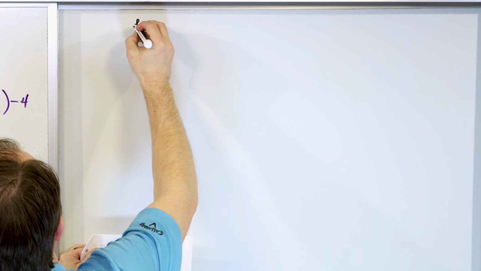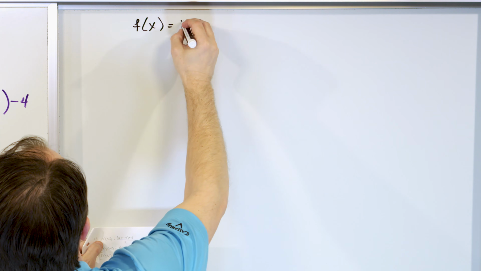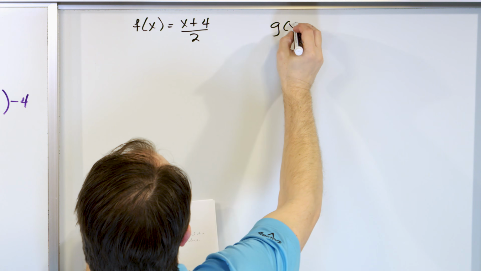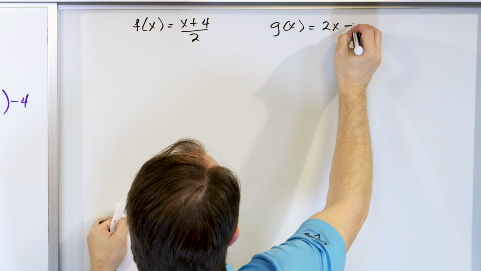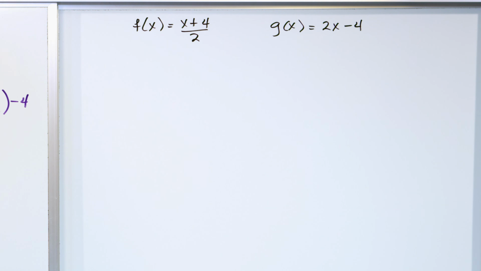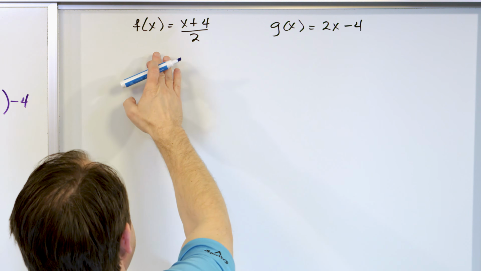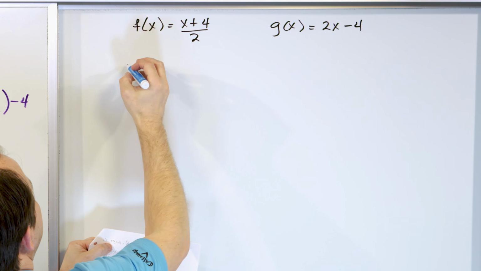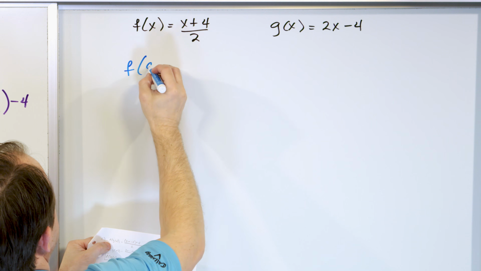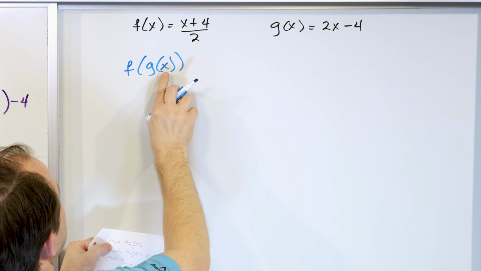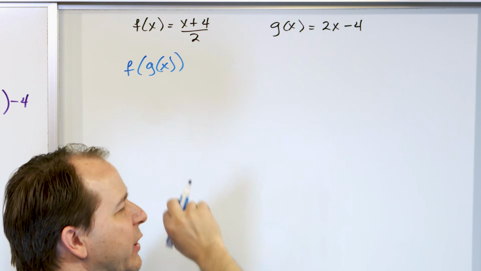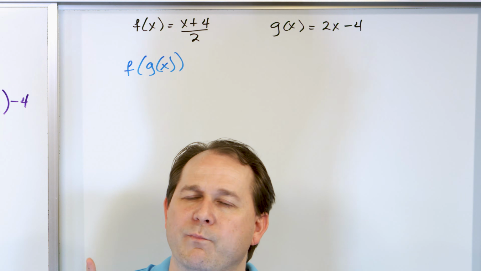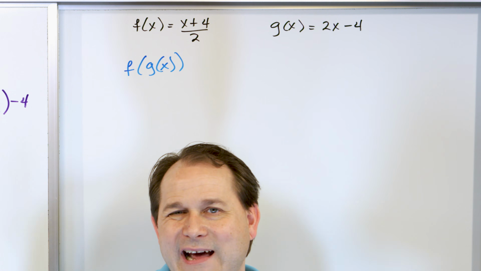Let me rewrite the functions. f of x is equal to (x plus 4) over 2, and g of x is 2x minus 4. Same functions. Now instead of putting a number in, calculating it, and putting it into another and calculating it, let's just calculate generally f of g of x. In other words, we're not putting a number in, we're leaving the input of that innermost function just a variable. We're letting the input to the whole process be any number we want, we just call it x.